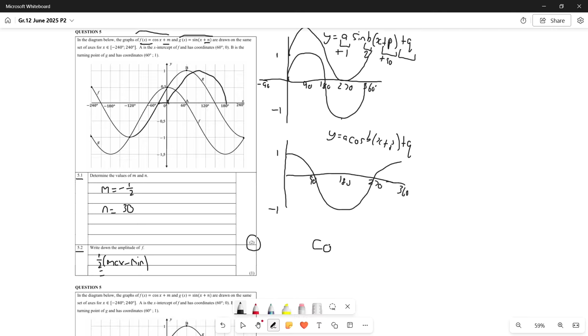So we just have a cos x minus 1 over 2. This is the graph that we're looking at. This is f of x, which means there's no 2 or 3 or 4 or anything there. There's also no negative in front here, which means our amplitude for this guy, if we just interpret it, the only change that has occurred is that we have shifted the y-intercept, which means our amplitude is just positive 1, because they haven't put any symbols or values or signs in front of our cos x, which just means that it is a positive 1, and that is our amplitude.